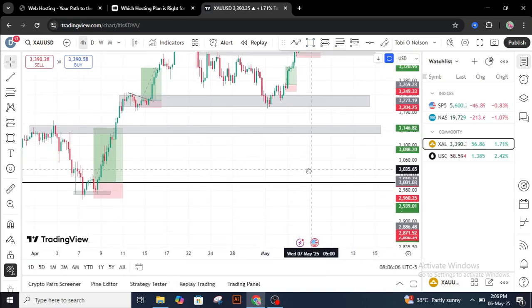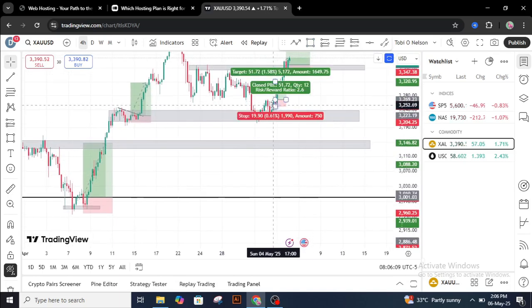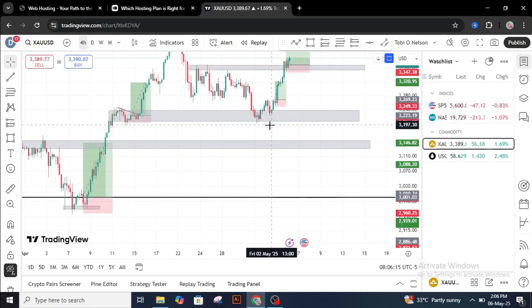One of the mistakes that a lot of people make is that when they enter this kind of trade here, and it moves against you and hits your stop loss, and you enter here again, it moves against you and hits stop loss. If you use a bigger lot size, you might have blown your account from these two losses, and then you will not have money to enter again when the price gets here. This is why you have to make sure that you minimize your exposure to risk, so that if you lose the first time and the second time, at least the third time you have the opportunity to enter the market again. And if you enter the market from here, then you can be rest assured that you can hold this position for as long as it takes to recoup all your losses and make a huge profit from it.